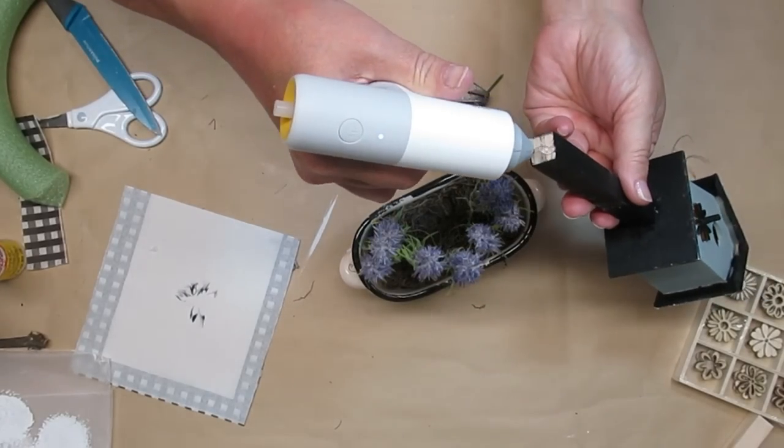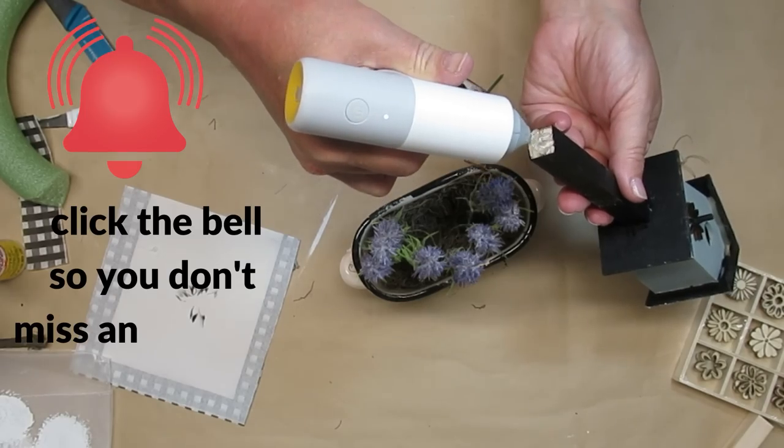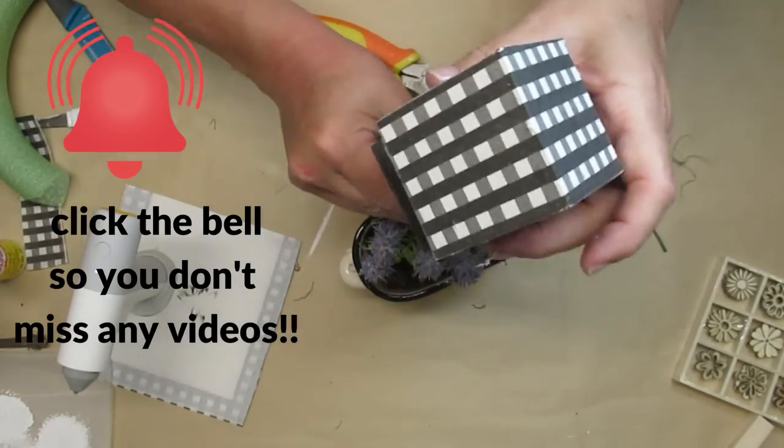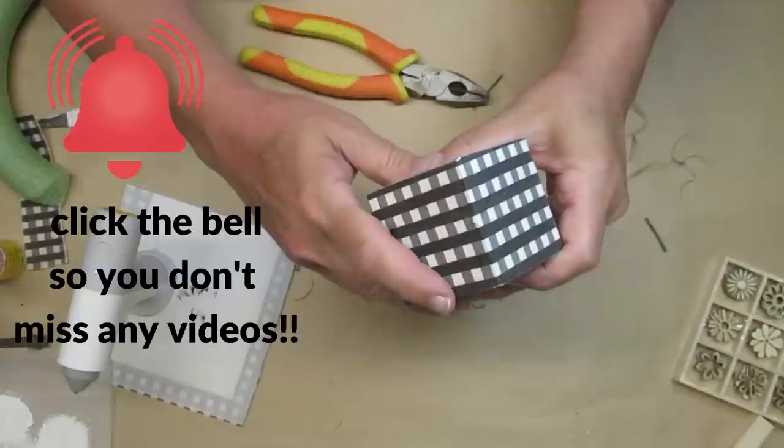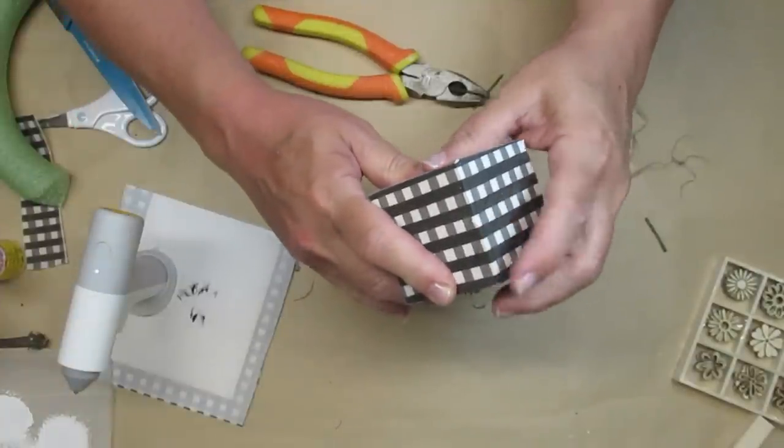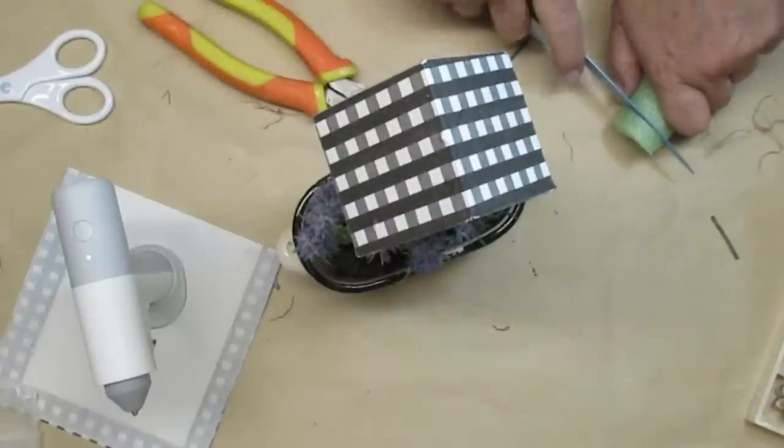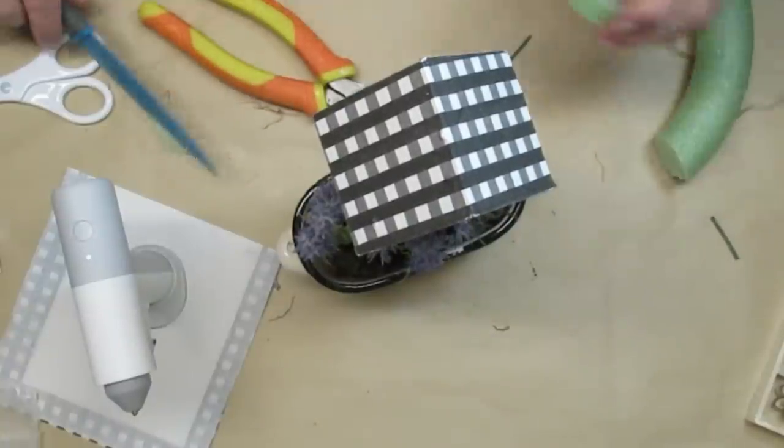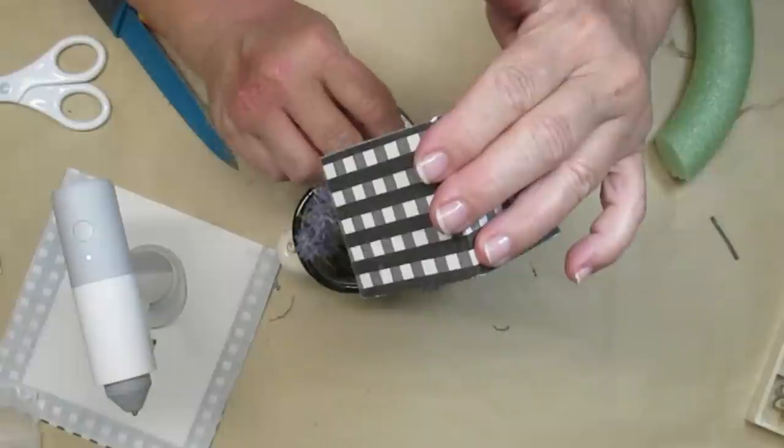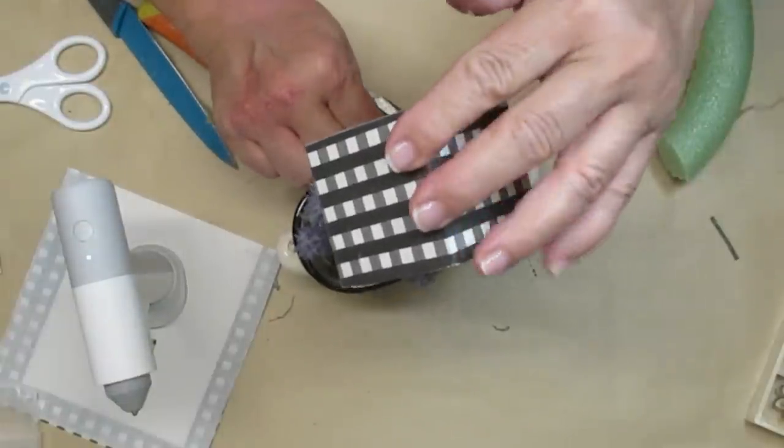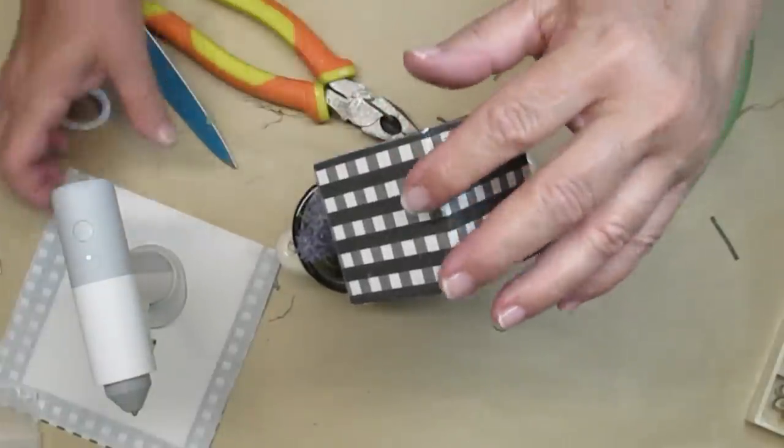Again I'm going to use my Hoto glue gun and add a generous amount of glue to the bottom of the dowel and then place it inside the birdhouse towards the back and I'm just going to give it a good squish. What I ended up doing to make it be a little more sturdy is add a little bit more of that green styrofoam and then I also glued that together with the dowel and glued the styrofoam then to the pot.